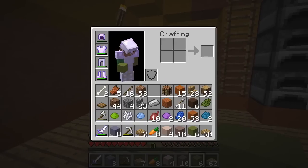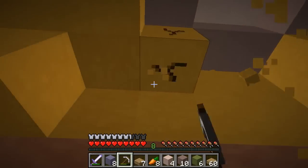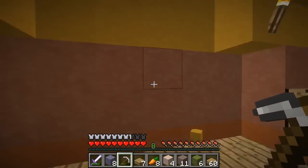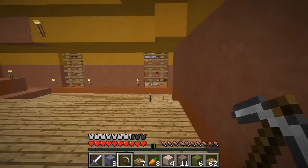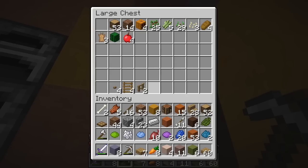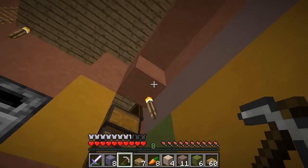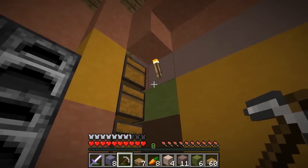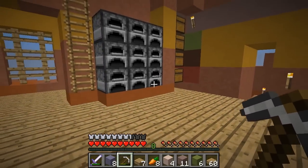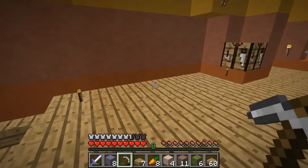One thing that we are going to need is some yellow stained clay as well. Hello living room — enjoy being slightly living roomier. I'm going to have to put some furniture in here. This is kind of spartan, functional — it's functional because I'm grabbing stuff out of it as I go. Into my sorted chests. Having a little stuff like this, color-coding stuff, can make a big difference. It just kind of gets your mind in the right place when you need to grab things. Four color-coded chests — that's the first tip.